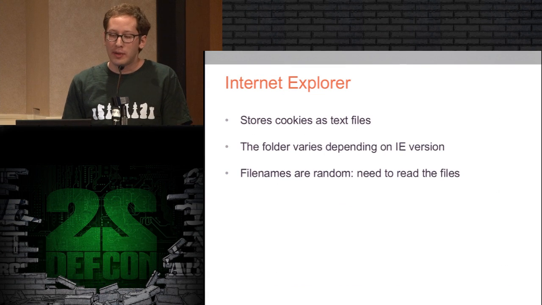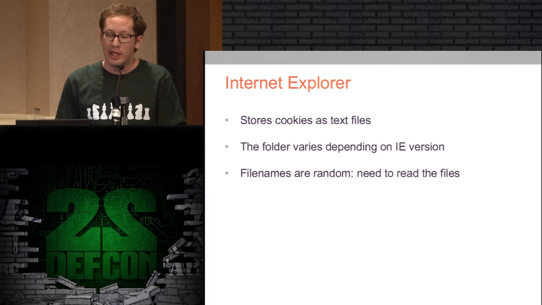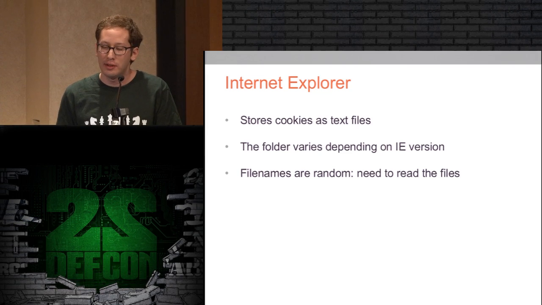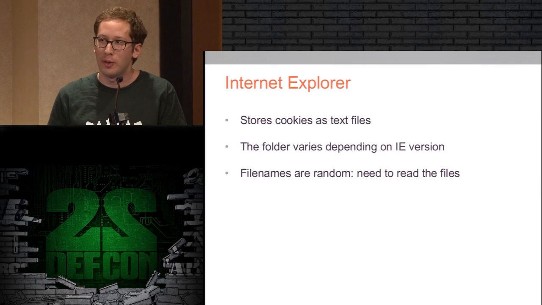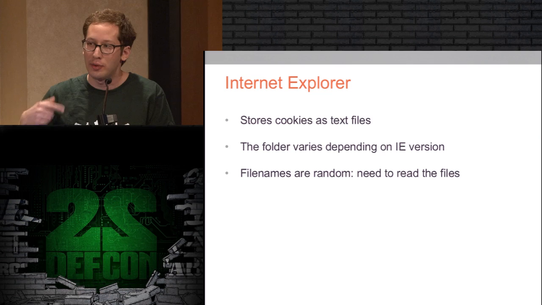IE is interesting. It stores cookies as text files, not in a database. The folder where the cookies are stored depends on the IE version, and file names are random. So in order to actually get the value you're looking for, like the GX cookie for Gmail, you would need to iterate through all the files.